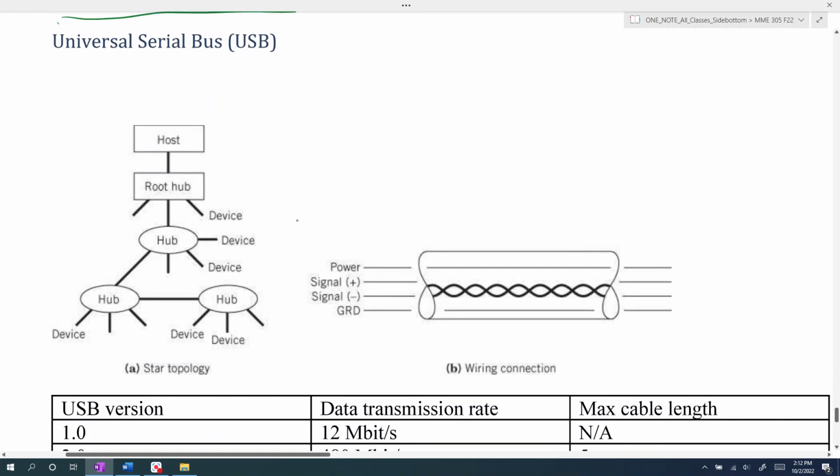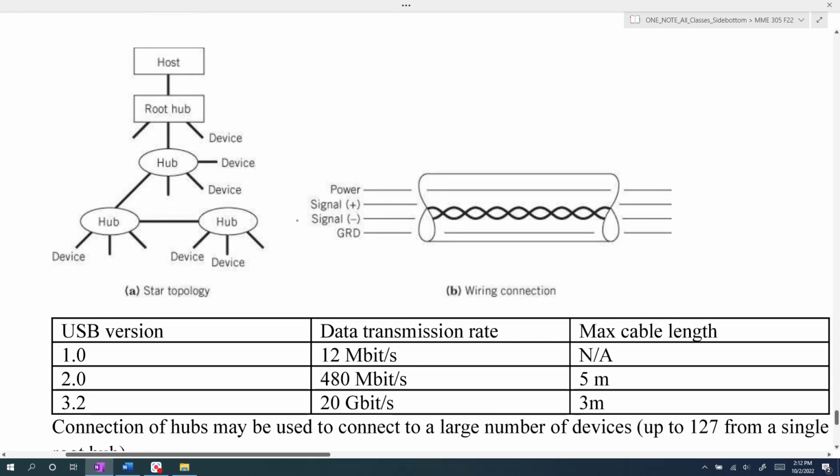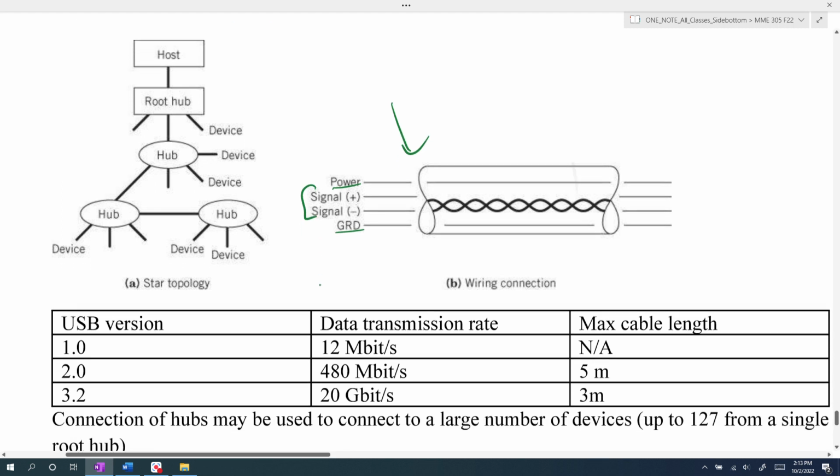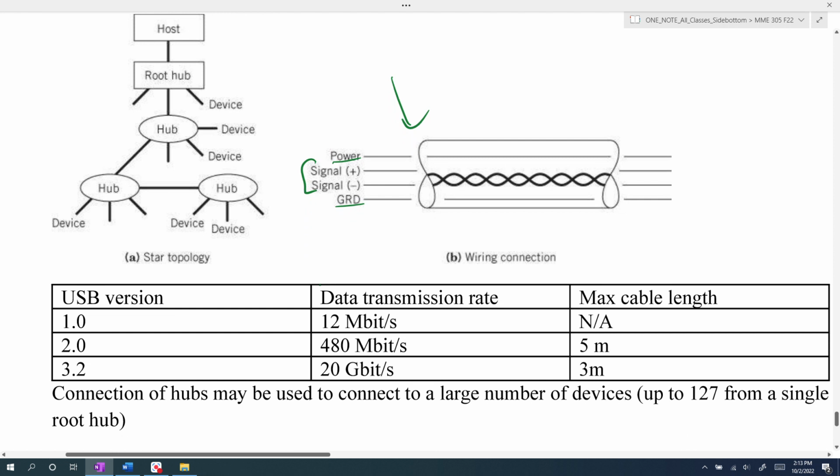Some common types of protocols for digital communication include the USB protocol. There are different versions, and basically, a USB typically has four wires. It has a power wire, a ground wire, and two signal wires, right? These devices can transmit quite a large amount of data. USBs can go up to 20 gigabits per second, which is probably the most up-to-date value. So a ton of data per second can be transmitted using these types of devices.